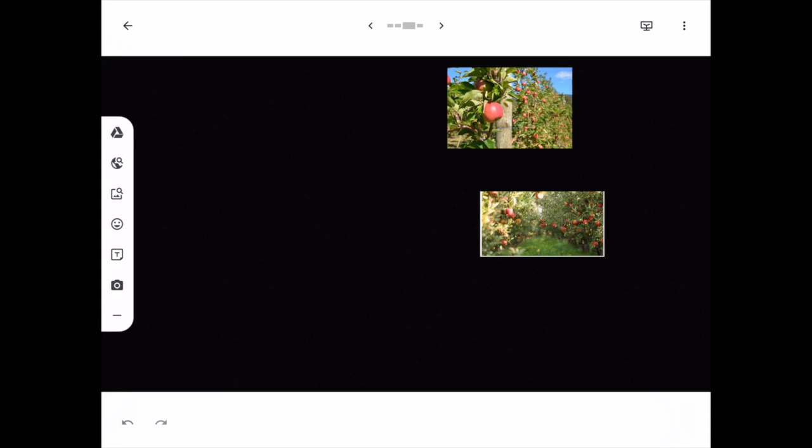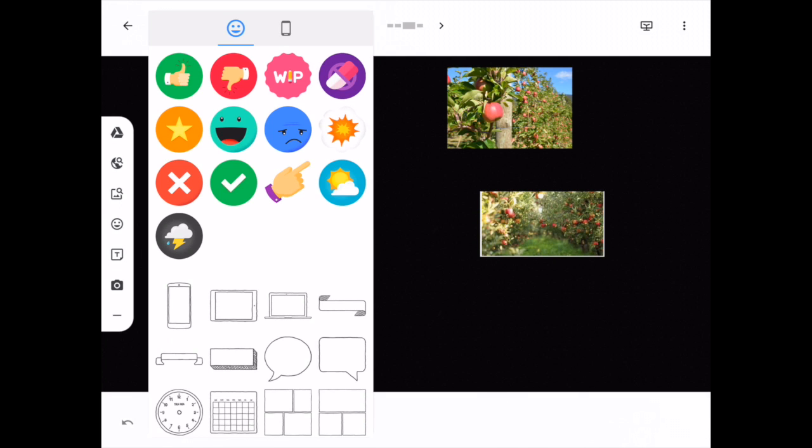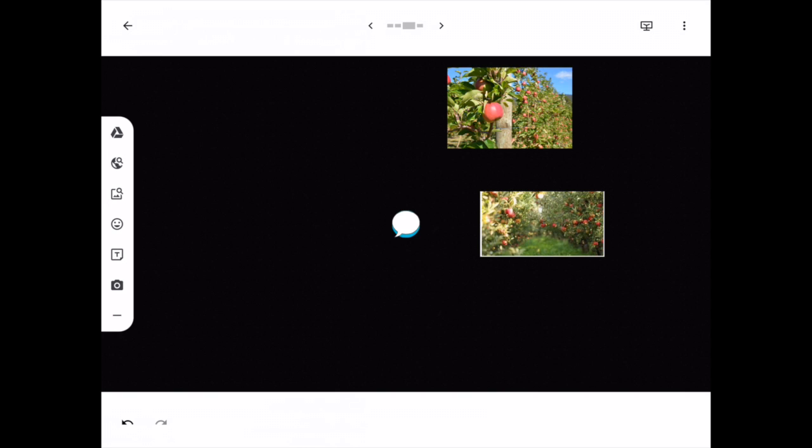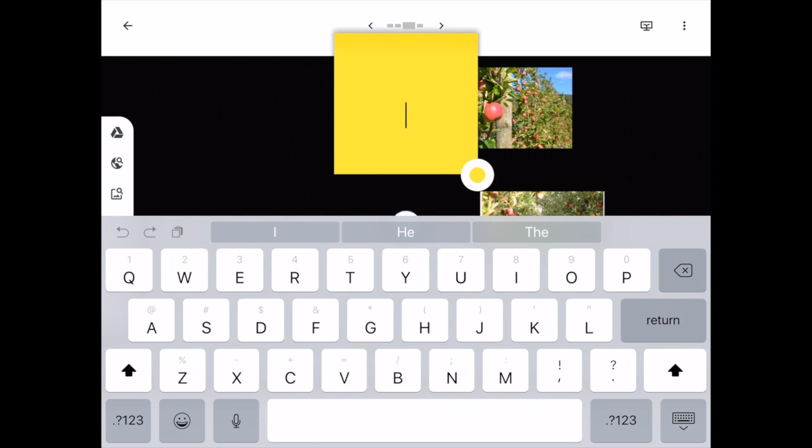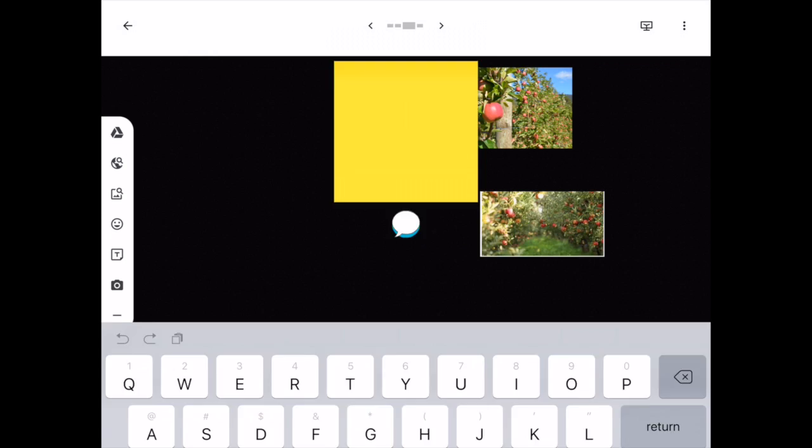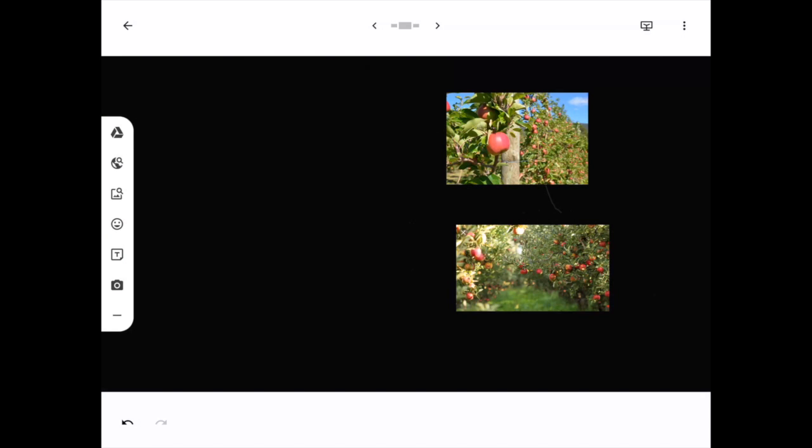The next thing you can do is you can add stickers. They are very different faces and different things that you can put on there. This would be good like once you're grading it perhaps, or the students are reacting to it. You also have speech bubbles that you can add, and then they'll be able to actually write in them. And you will also be able to copy those as well. Just like on the other side, you have the Post-it notes, and of course you can change the colors of those as well.